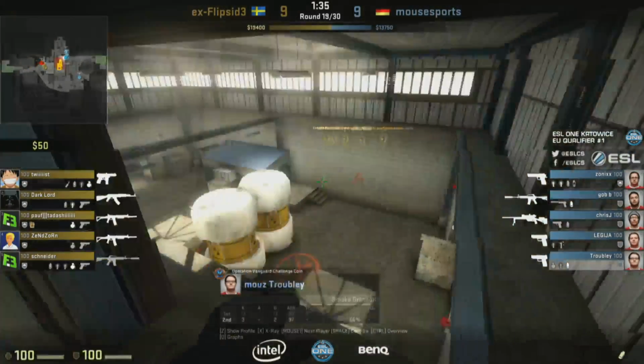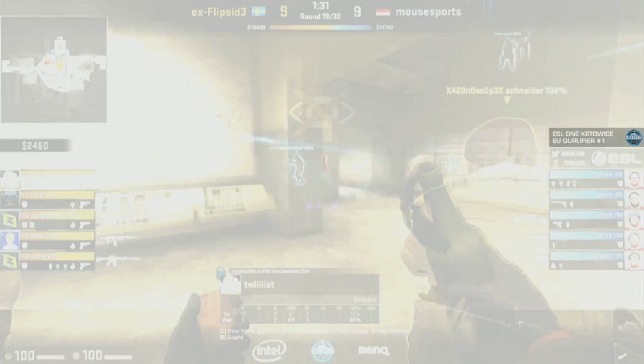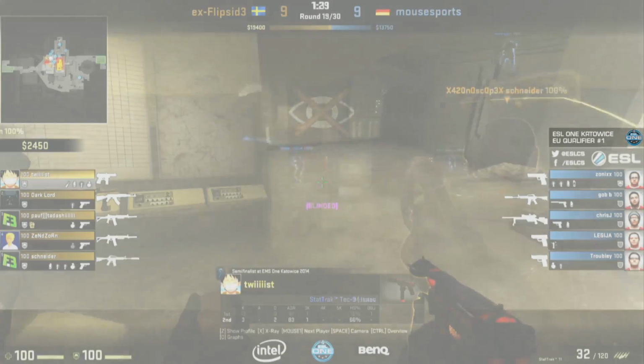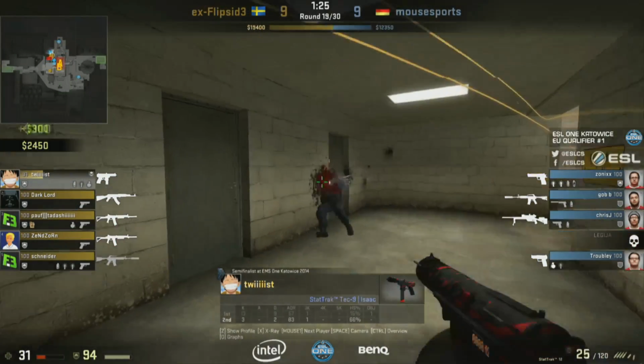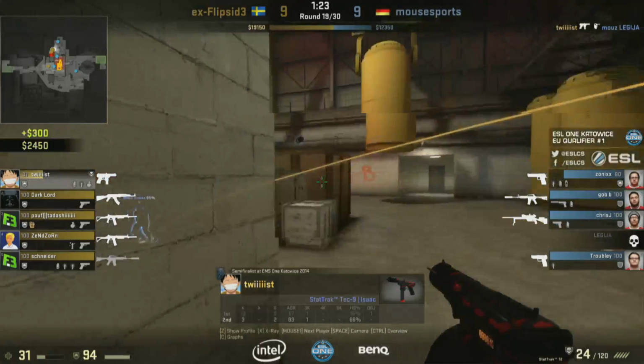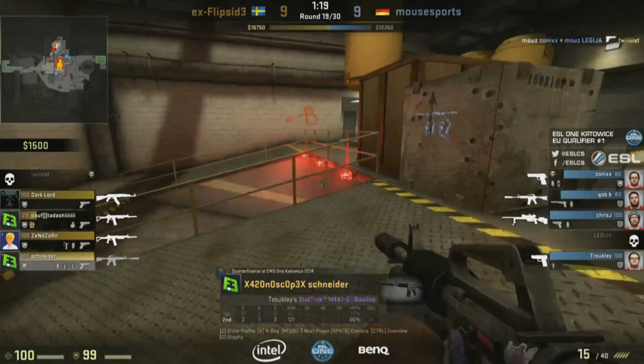I'm going to have to stop saying this should be a CT round, because you never know these days. Every time you see those Tech 9s, you have no idea. Yeah, and I don't know if Twist is actually saving up for the ult, maybe. He's kind of opting out of buying this round, but oh, that's a dangerous peek from Leggy. I wouldn't have done that myself. Pushing up so close to the Tech 9 is dangerous, but Zonix fancies his chances, and he does get it.